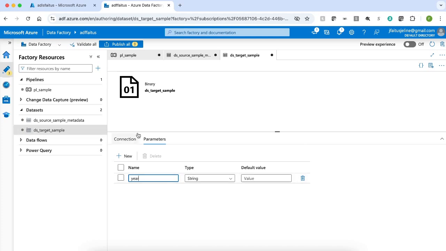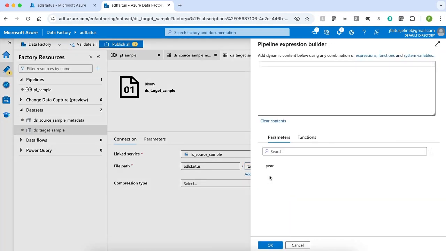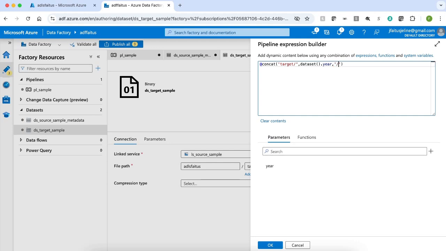And in the connection, the target file path is a concatenation of target and the year parameter. I'm going to add a slash at the end. Inside the target folder, we'll be creating a year folder followed by a slash.